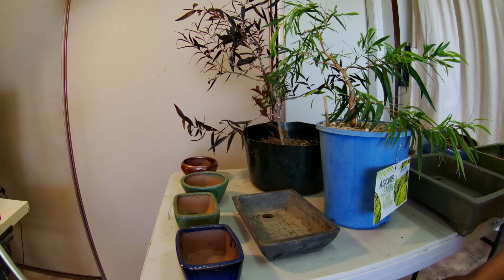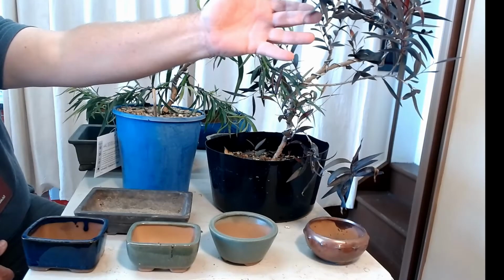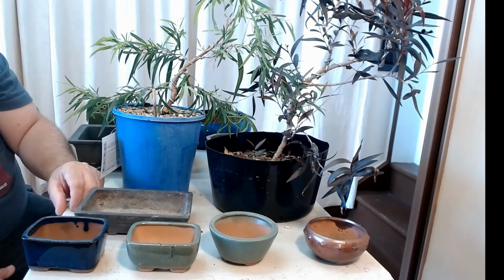Choosing the colour of your pot is a lot to do with personal preference, but something that you can follow as a bit of a guideline is if you've got a tree like this that has some dark maroony red sort of colours in it, you may want to choose a pot that is the complementary colour, and I'll bring up a colour wheel in a moment to give an example of that.